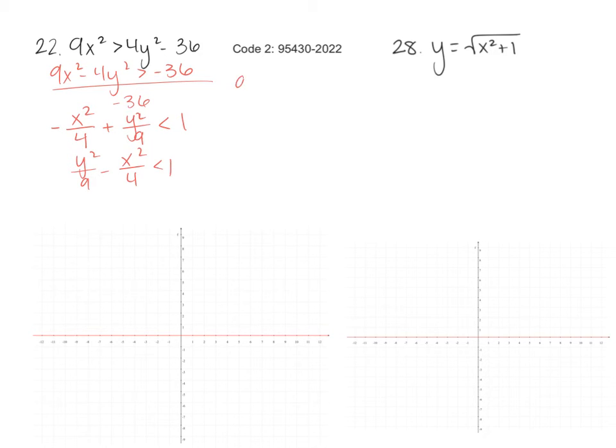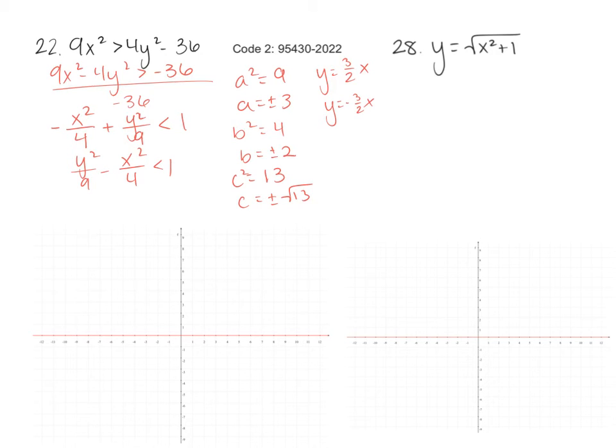So that means that a squared is equal to 9, so a is plus or minus 3. And b squared is equal to 4, so b is equal to plus or minus 2. Which means that c squared is equal to 13, so c is equal to plus or minus square root 13. And then we need to figure out our asymptotes, which is just a over b, right? So our asymptotes are y equals 3 halves x and y equals negative 3 halves x.